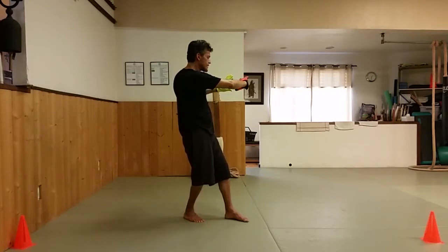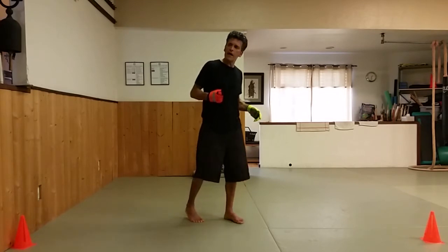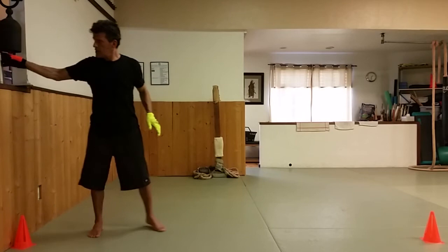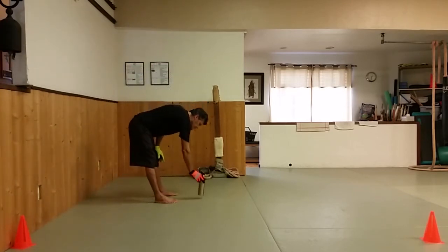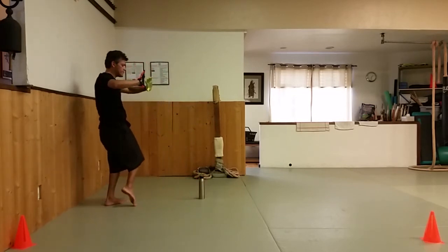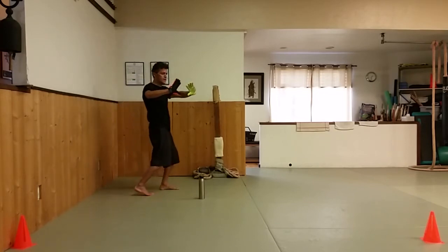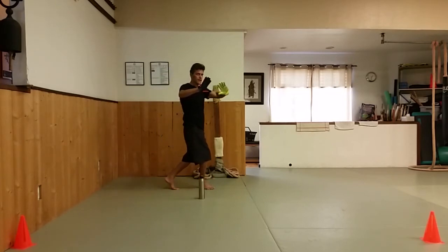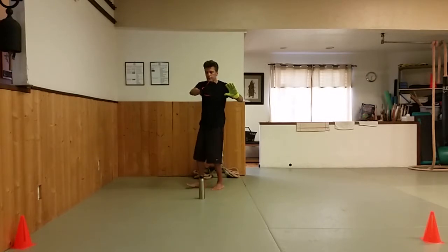Okay, and we're not going to step this one, but maybe just take a tiny break to show you what we would do if we were stepping. All right, we'll do a little stepping, just a few steps. Okay, just so you know, moon embracing palm. All right. Back the other way.